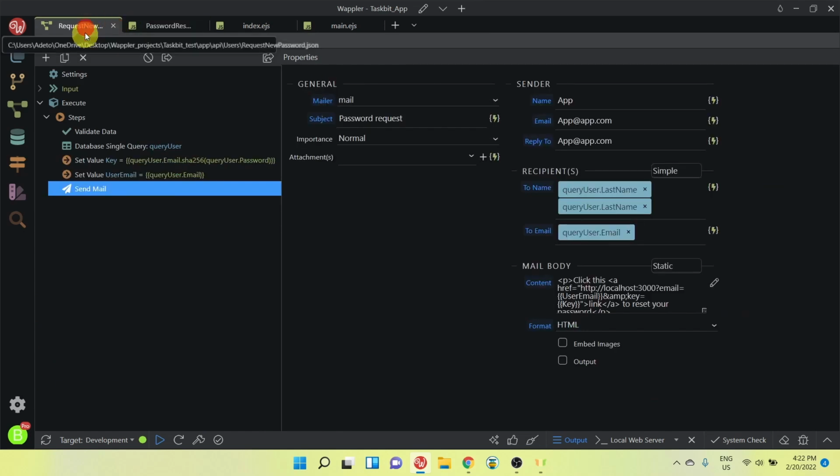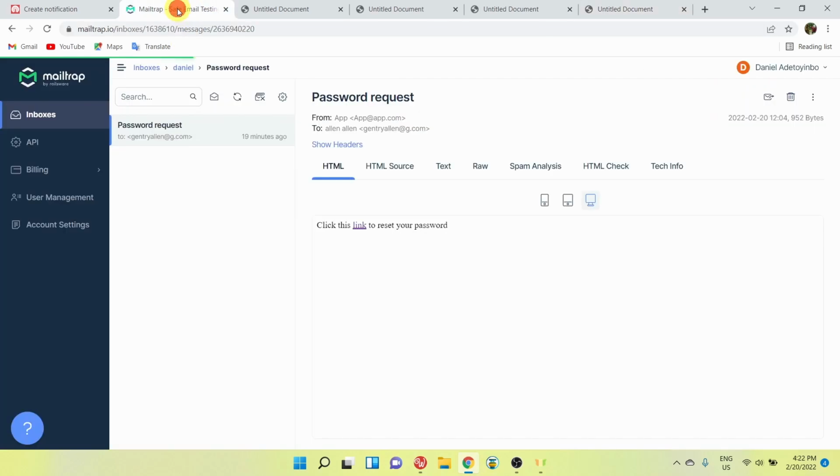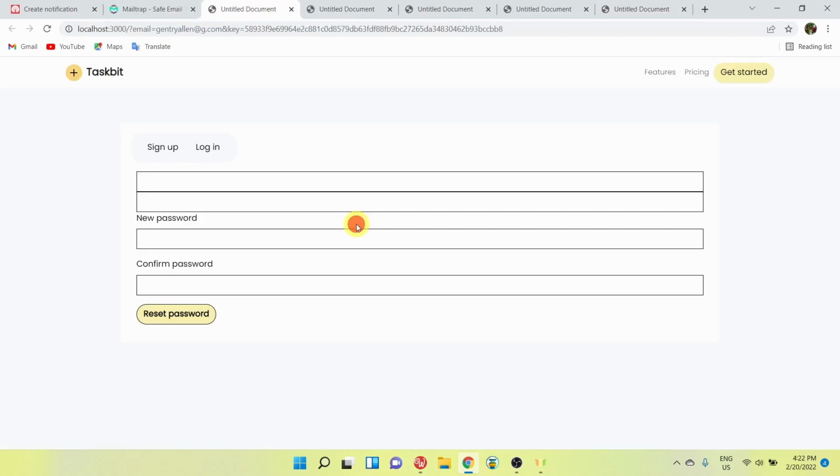Now we need to update the URL the user will click on in the email they receive to the password reset page URL.